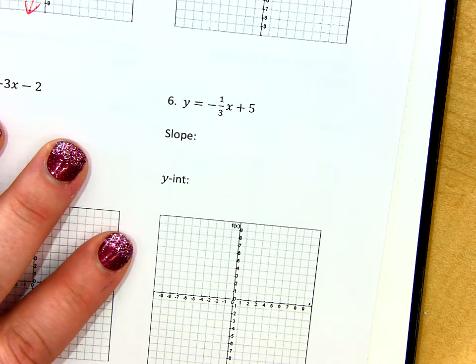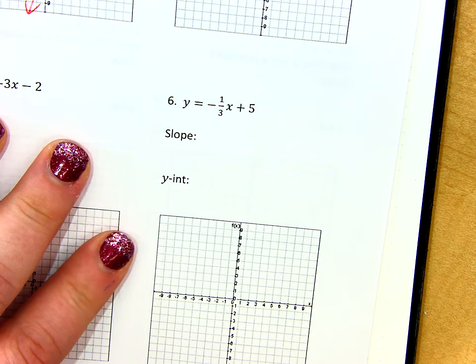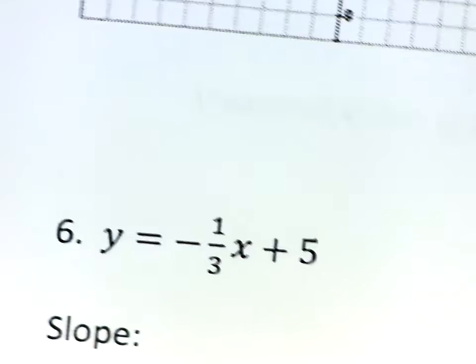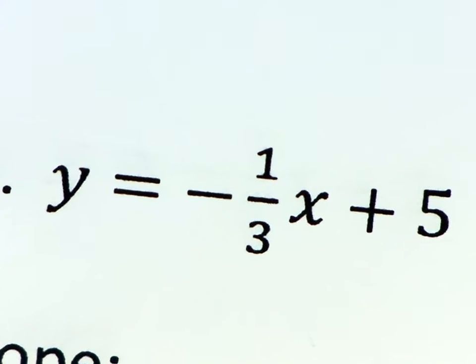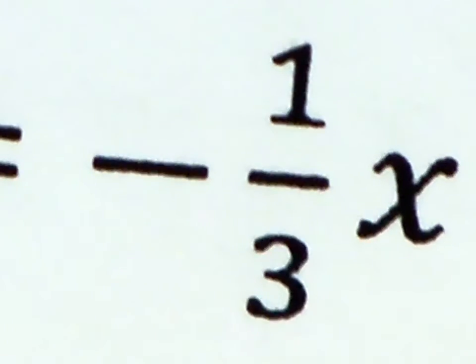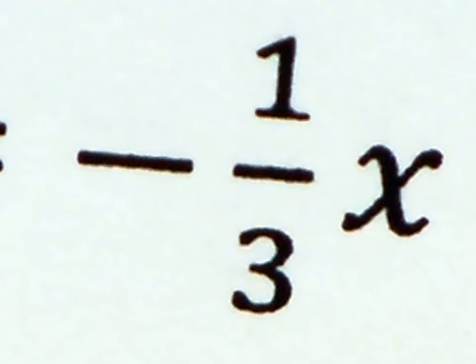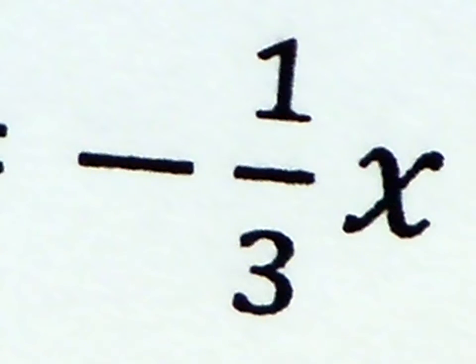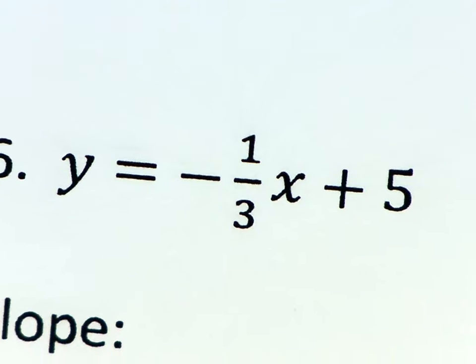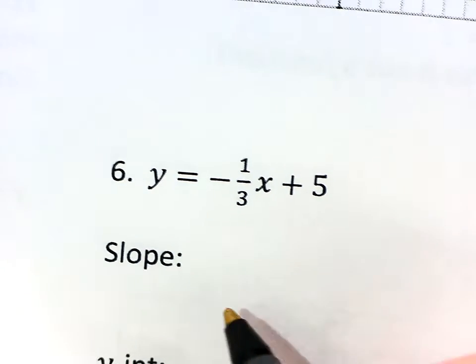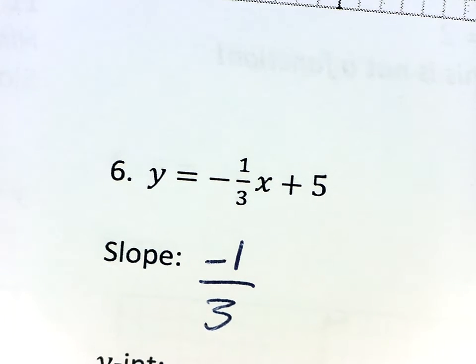What's the slope this time? Yes, and watch how I want you to write this. Is everybody watching? Look close. Do you see what's going on here? Okay, look at this. They have this negative just sort of floating out in front of the fraction. Just move it up to the numerator. Thank you. When you write your slope, you're just going to write it as -1/3. Don't have that negative floating out in no man's land. You got to write it -1/3, like that.